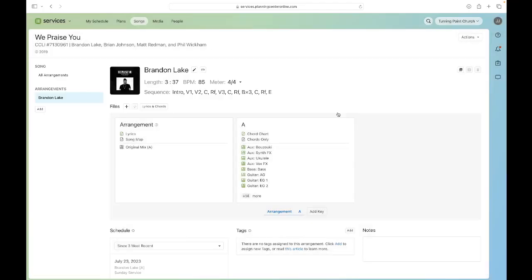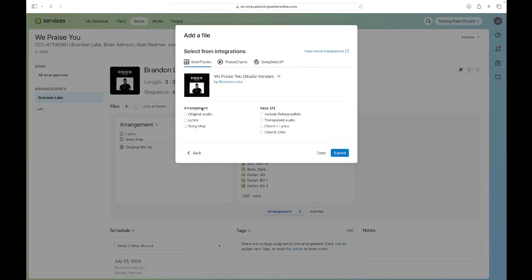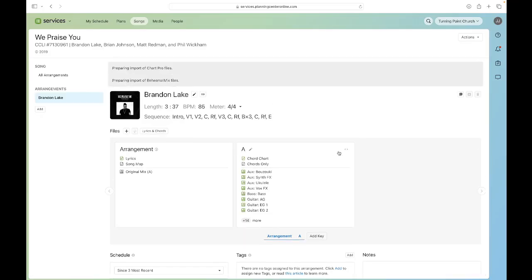First, it's going to want to make sure this is what you want. You'll go back in here. This is only if you need to change the version. And then you're going to click on every box for the arrangement and for the tracks to make sure that you capture every bit of information that's with this song and import it. You'll hit submit. It's going to come up with a box here. If it needs to download stuff, it will. If it doesn't, it's already got everything, then it will come up and tell you that it's completed.